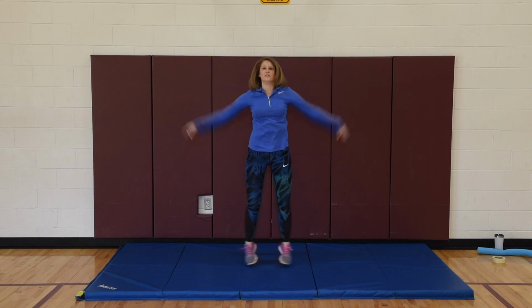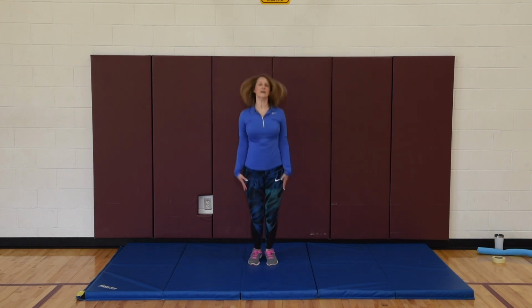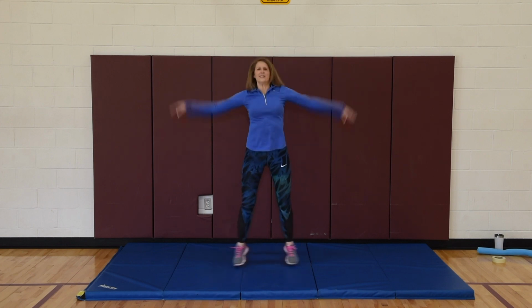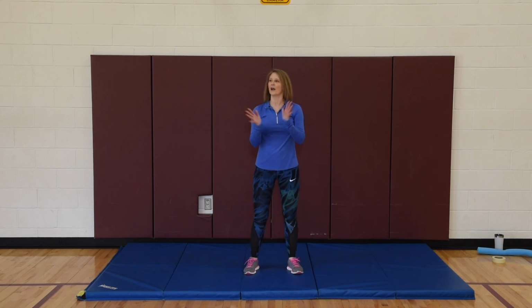And stop. We're going to do some jumping jacks. So let's do 15 jumping jacks. Is that 15? I forgot to count. All right, two more. Good job. All right, shake it out a little bit. All right, we're going to clap our hands together, lock up our fingers, and roll our wrists around and around and around.